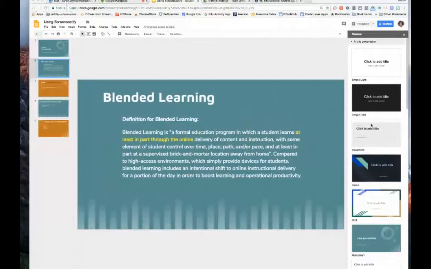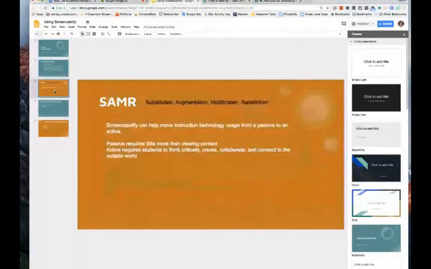So as we move forward and jump into talking briefly about SAMR now, for those of you that are not familiar with SAMR, a quick overview. It's the way that we talk about levels of instructional technology use. Beginning with the simplest form, substitution, where the technology is simply taking the place of a non-technology based activity. For example, instead of answering comprehension questions on a worksheet, the student is answering comprehension questions on a Google Doc. Same question, same answer. The mode that has changed is the typing versus the writing.